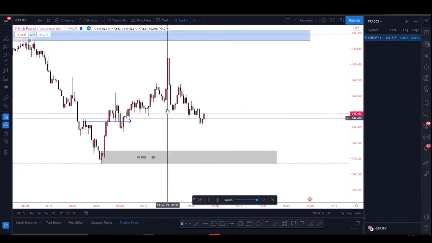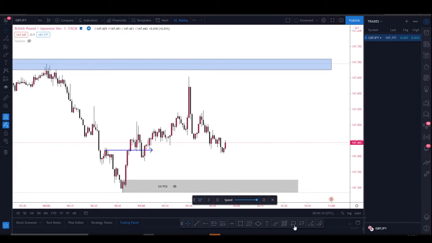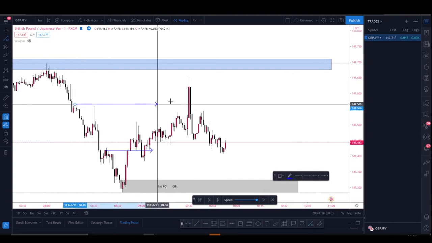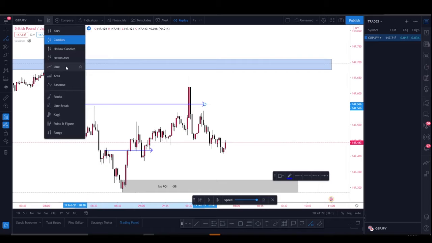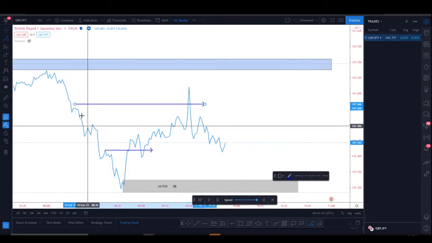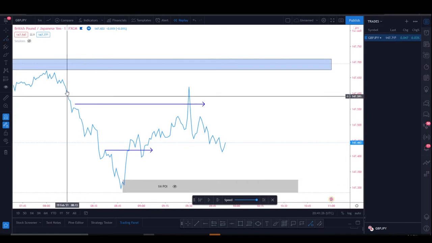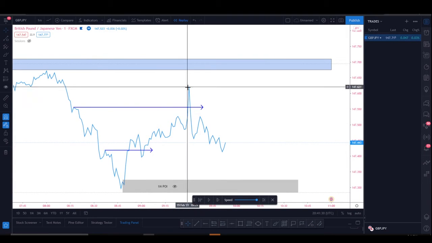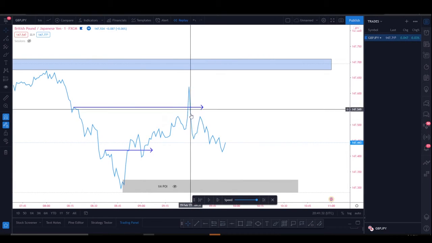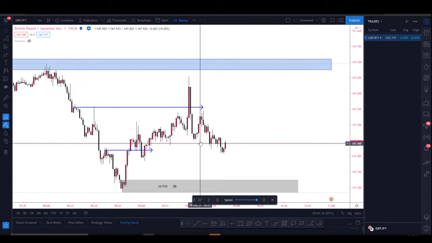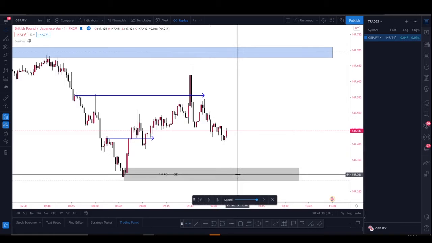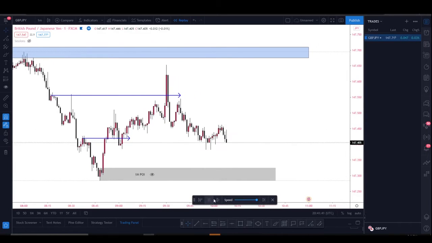And boom, once again, what do we see? We see that we broke structure again right over here. There's a lower high right over here, and we ended up breaking that lower high. If you're having a little trouble finding where your lower highs are, I recommend going to the line chart, and this tells you market structure right here. It's pretty simple. This was the lower high, and as you can see, we broke it with a higher high. Going back to the charts, like I said, just waiting for the market to come into here, and then we'll see what ends up happening.